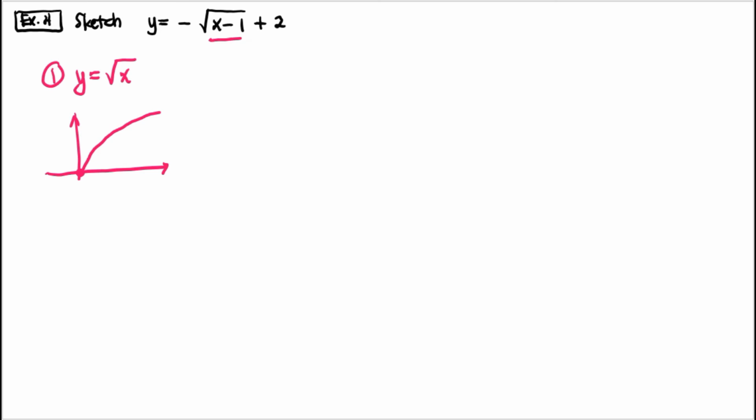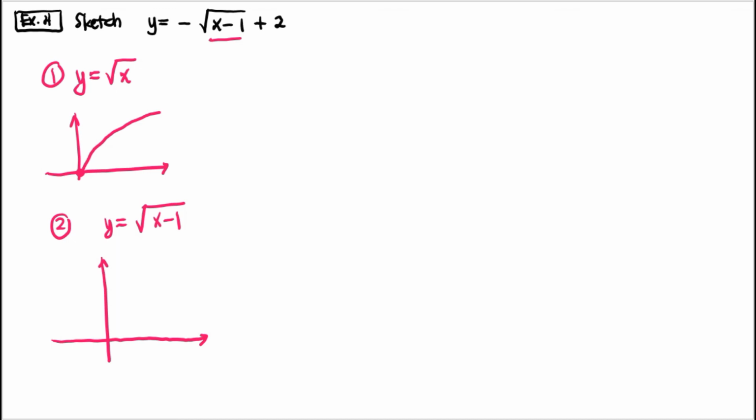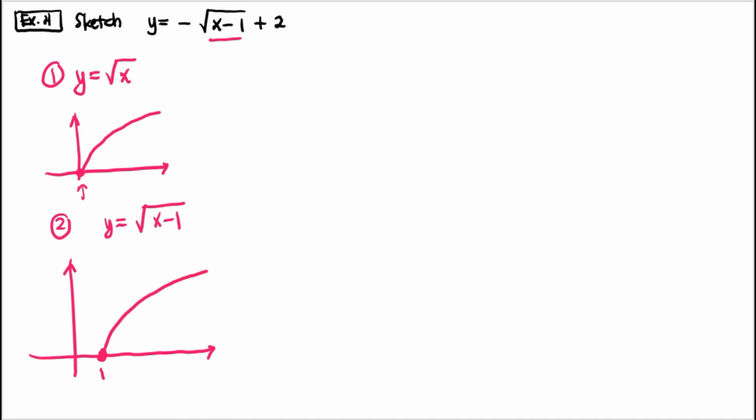But now I'm going to shift the graph by 1 unit. So I have y equals the square root of x minus 1. Instead of starting from 0, sorry, that one is actually shifted to the right by 1 unit. So instead of starting from 0 like this, we can start at 1 here. It will be something like this because I've shifted this graph to the right by 1 unit.